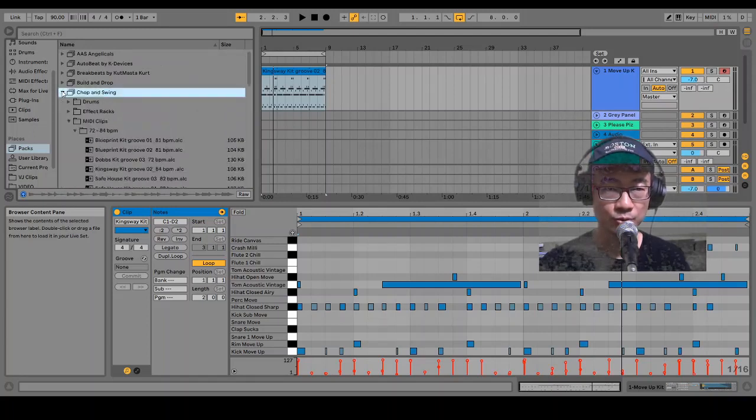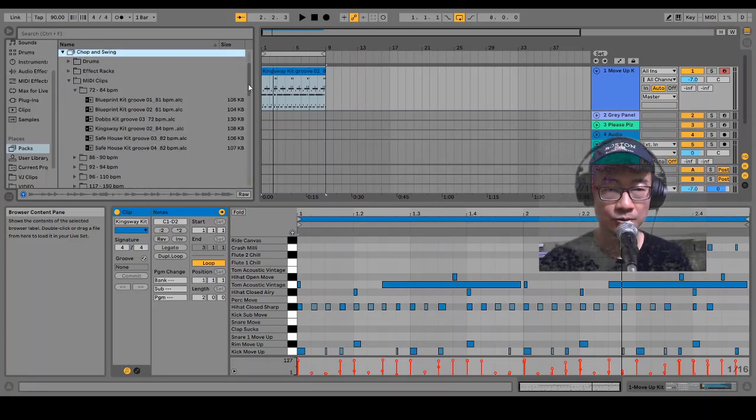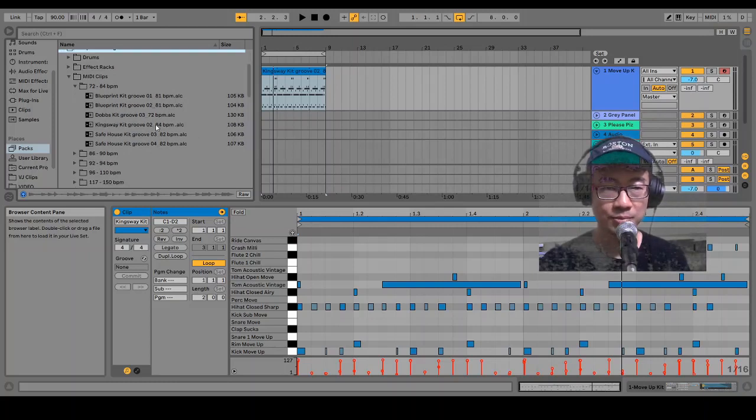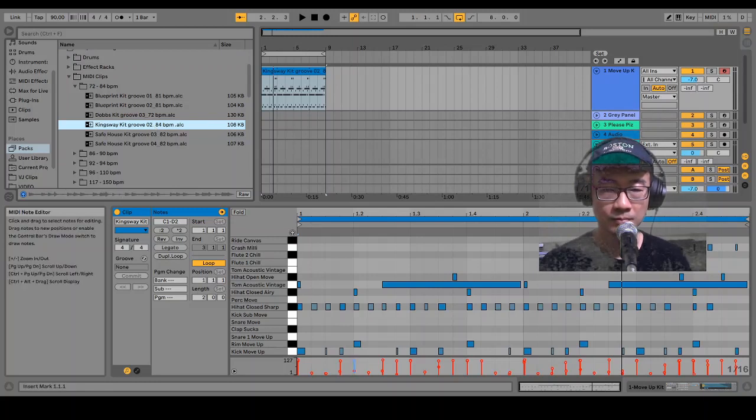So I'm going to Chop and Swing, which is very nice grooves, and these are a great way to get started. Don't worry about the fact that it's already pre-made. It's a great way to get your ideas moving, and after that you can build on it. You can choose to keep it, or you can choose to get rid of it. So here is a groove. Okay, that sounds pretty okay. Let's see what we can do. We drag it on, and there's an entire groove ready for you.